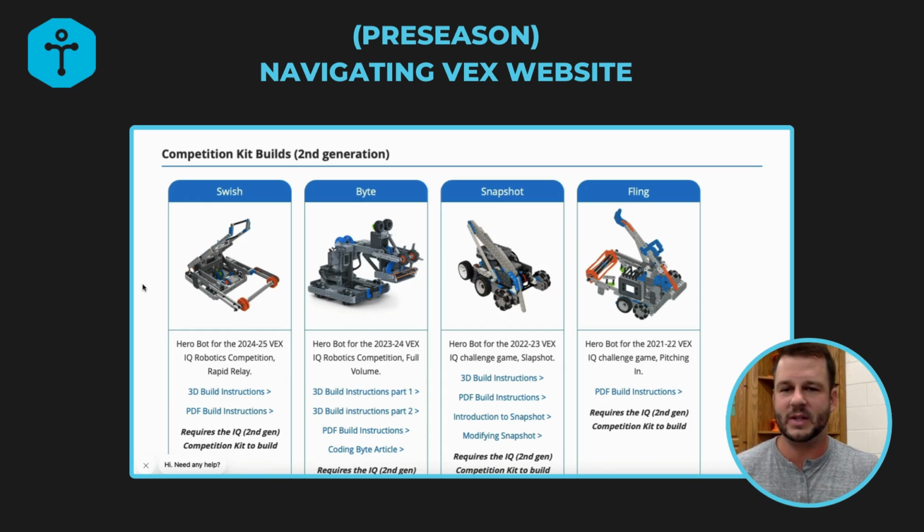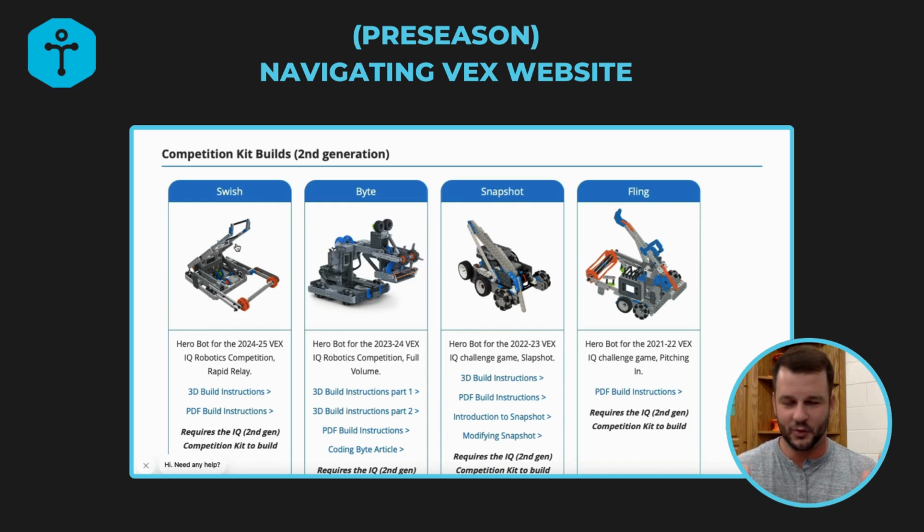The great thing about these hero bots is that they give you enough in order to play the game. So if I look at this robot right here, the Swish robot, obviously it has a drivetrain, 4 wheels with a brain at the back, and I think it's 2 motors. It has an intake, which is going to intake the yellow ball. This choo-choo mechanism, I actually don't know if it's a choo-choo mechanism or not, but it is a mechanism that flings the balls. It goes down, the ball goes on the hopper here and then shoots into the goals. And it does work. It works really well, actually, but not well enough to probably win you a competition.